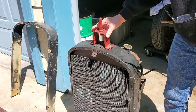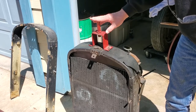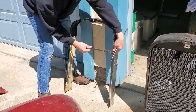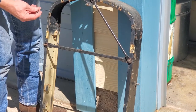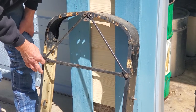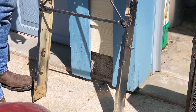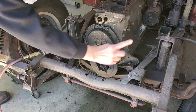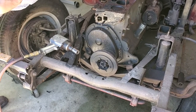I spent a bunch of time and straightened it. This is going to go out for sandblasting and will be put back to what it's supposed to be - painted black and square like it has to be on the car. Now, using the radiator surround we're going to use in the car, you can see there's a brace there, and you also have to have braces going across. The problem is the braces going from here down to the center of the frame on both sides are both missing from this car.